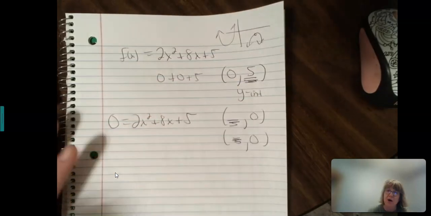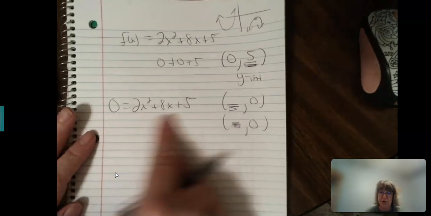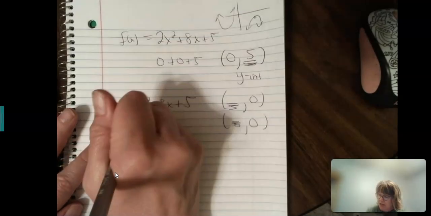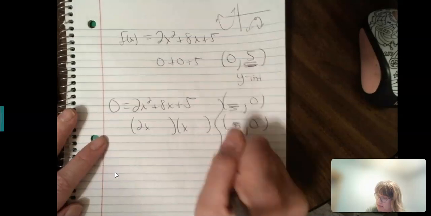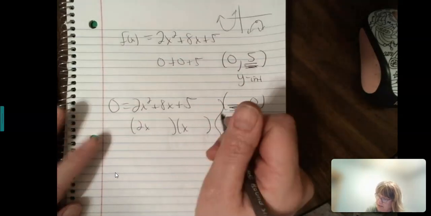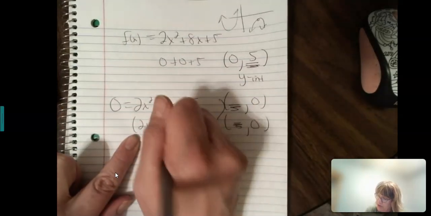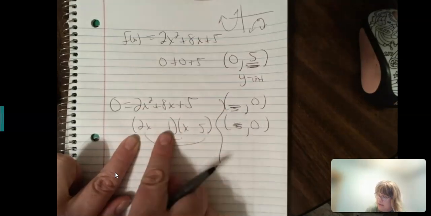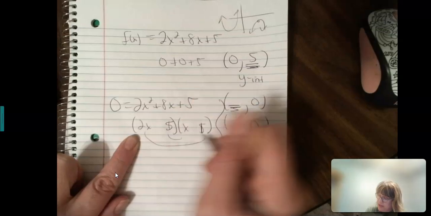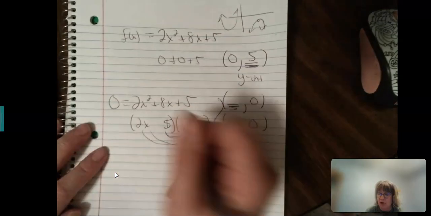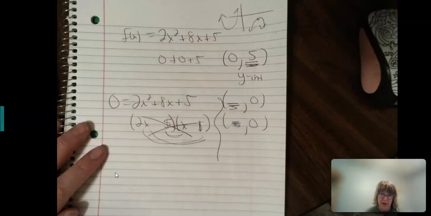What is your input? Well, that means you have to factor this or do the quadratic formula. Now, with factoring, I might spend a minute or so. If I put 5 here and 1 here, notice I get 11. Everything's positive here. If I move the 5 and put the 1 here, I get 5 and 2, that's 7. So I am going to go straight to the quadratic formula.